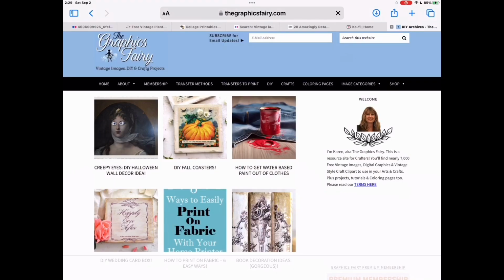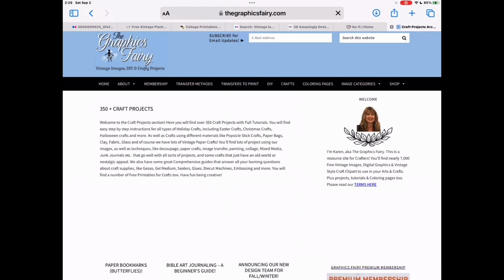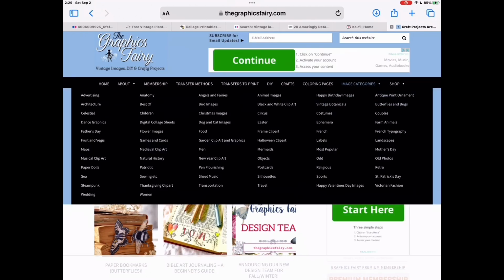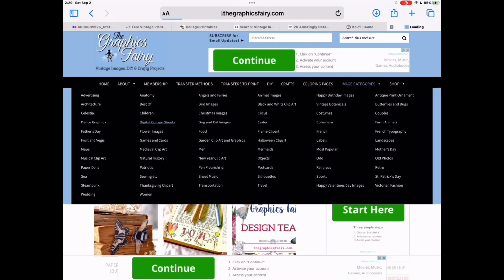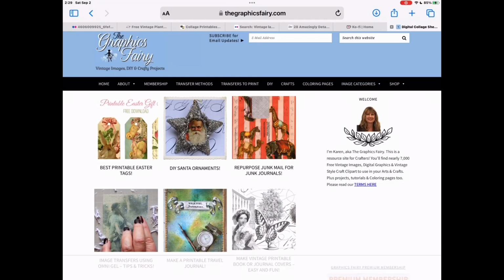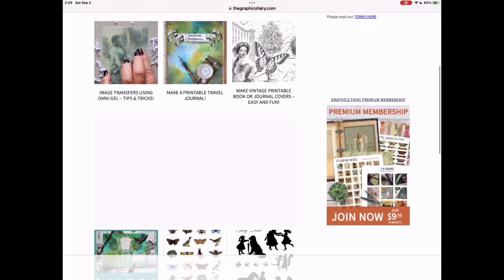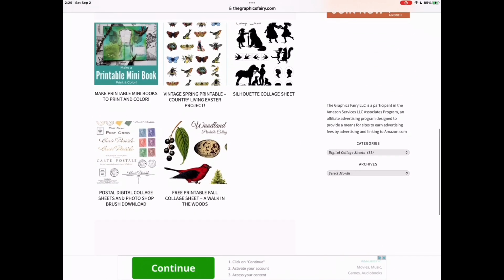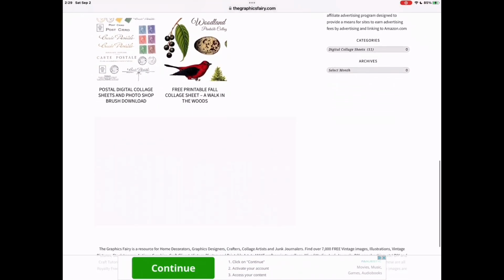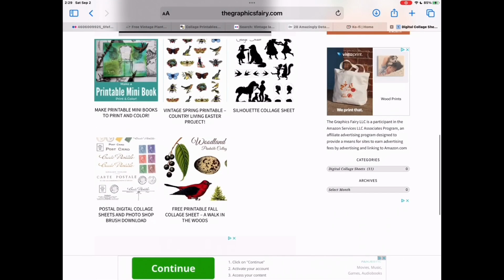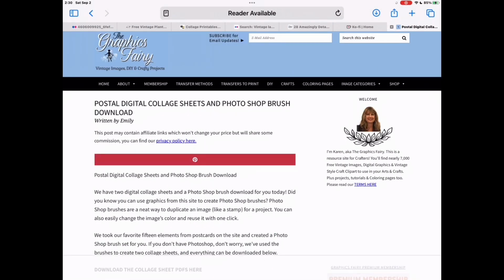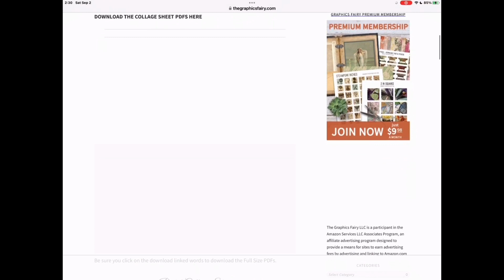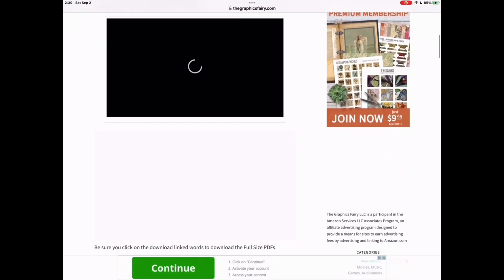So we're going to go to the Graphics Fairy on the actual browser. And up on the top in that black bar it said Image Categories. Click on that and it's got a whole list of stuff. So I'll click on Digital Collage Sheets as an example. There's a lot to search for on Graphics Fairy. You can also sign up to get an email from them. I forget when they send out freebies, once a week or something. But everything is pretty much free on there. You can do a membership through them to buy stuff, but she's got a lot of free stuff. It's a great site to go to.